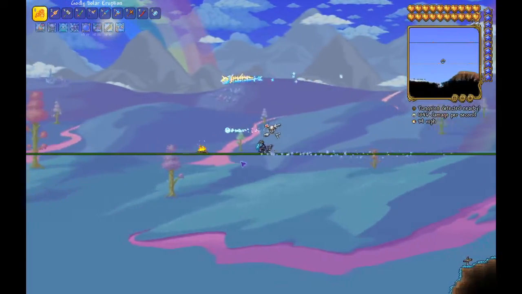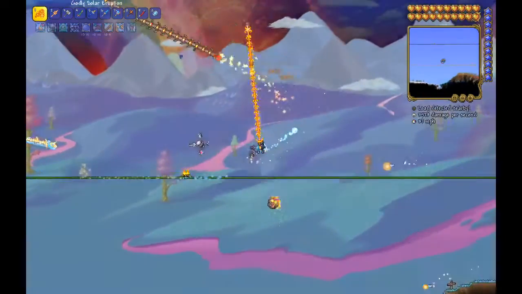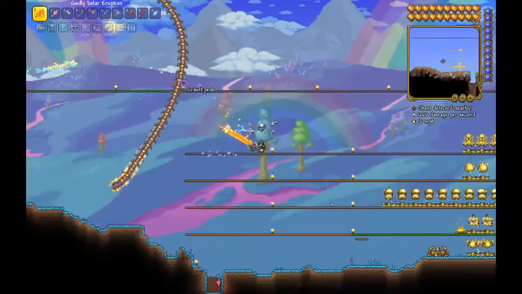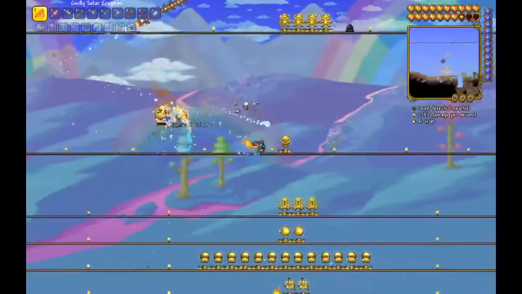Whoa, they drop coins if they're brought outside of the arena? That's so weird. Why is that a thing? Is it just that one, they glitched out?